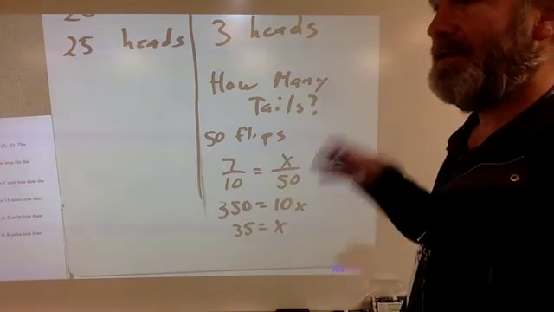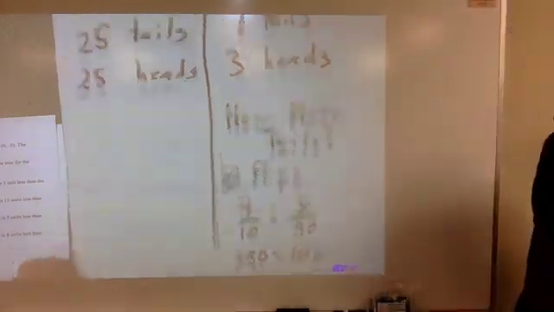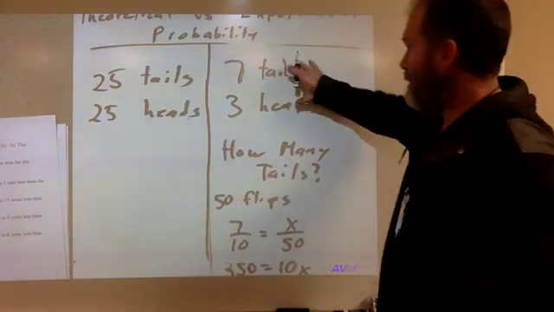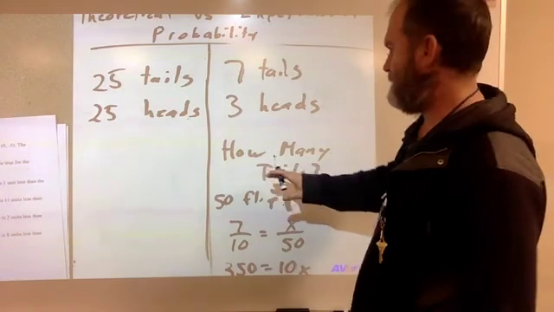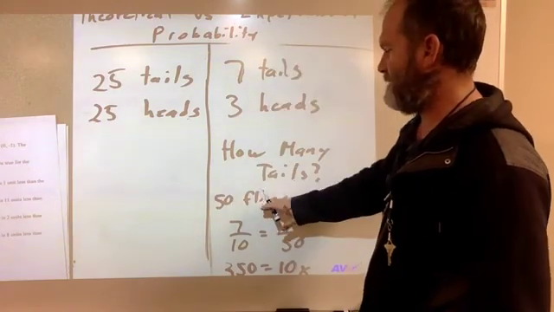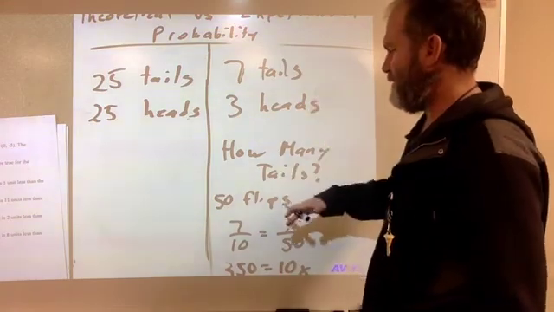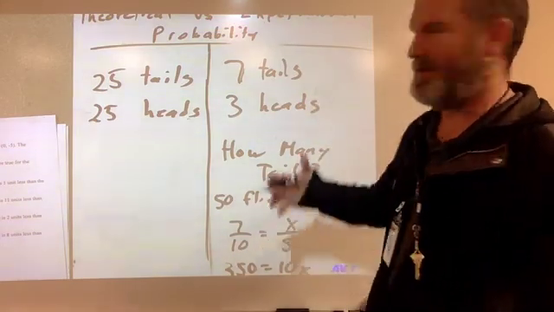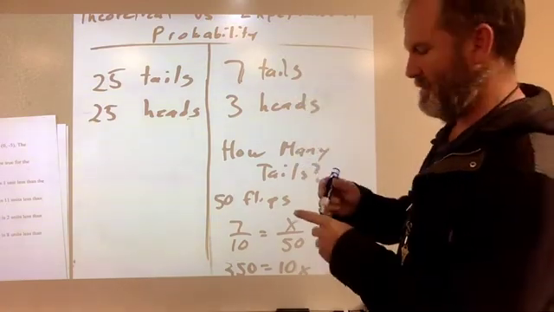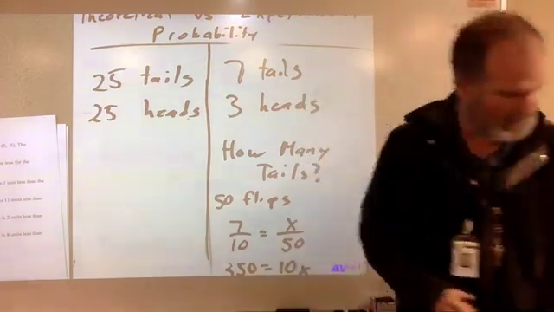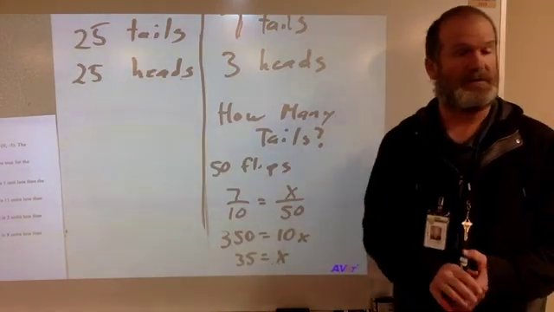So that's the actual algebra on how to solve these problems, but you probably won't really need that if you just think it through in your head. They're always going to give you a number in your little experiment that goes into the how-many-times evenly. So if you have 10 flips, they're not going to ask you how many would you predict out of 48. It's going to be how many would you predict out of 50 or 60 or 70, something that 10 goes into evenly, so you can do the math in your head pretty easily. But if you get stuck on the math in your head, that's the actual formula, and you can use that.